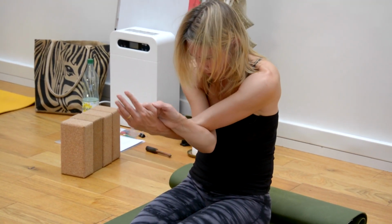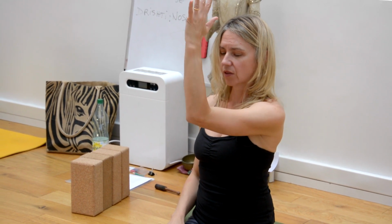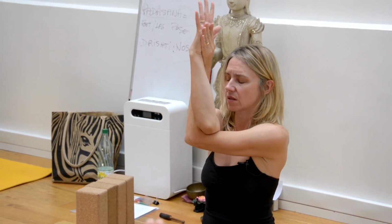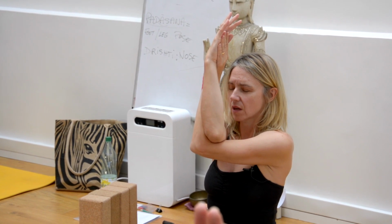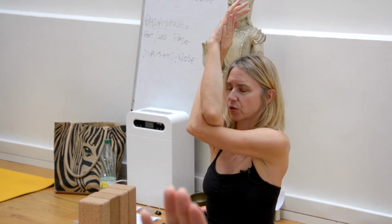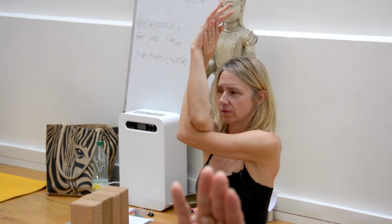And then coming up, releasing the arms, bring the left arm in front, right arm over, intertwining the arms. And then once again, relaxing the neck muscles, relaxing the shoulders, and seeing if you lift the elbows, push the hands away, just finding the place that feels the nicest stretch for you.